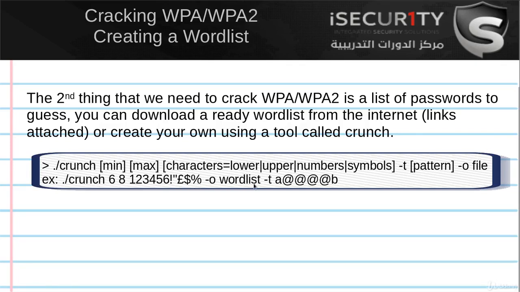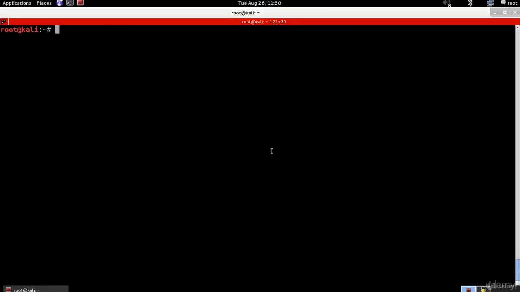It's going to be stored in a file called wordlist, and the pattern is this: passwords are going to be created that always start with an A and always end with B. So all the passwords that you're going to see in the file are going to always start with A and end with B, and they'll have all the possible combinations of the characters you specified here between the A and the B. So let's just run it here and create a sample word list.